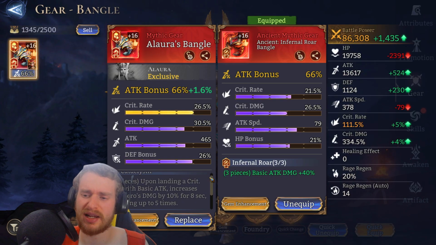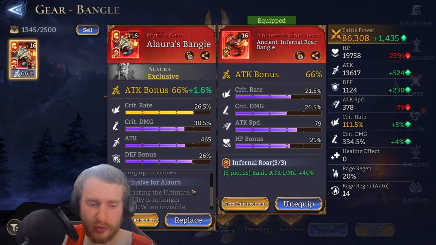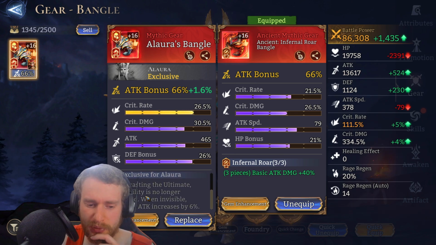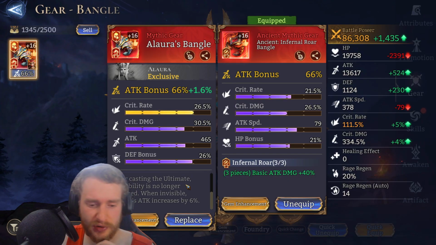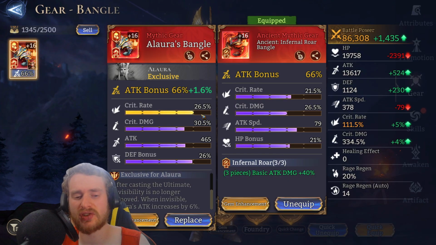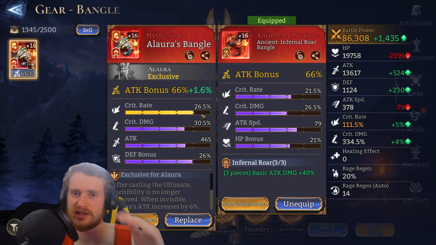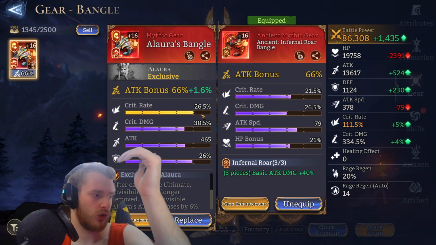It's really good for people with high attack speed, whatever. But her exclusive effect for it, so after casting the ultimate, the invisibility is no longer removed. When invisible, her attack increases by 6%. This is like literally game-changing for this hero, right? Like literally. This is like something that takes her from here and puts her all the way up here, right?